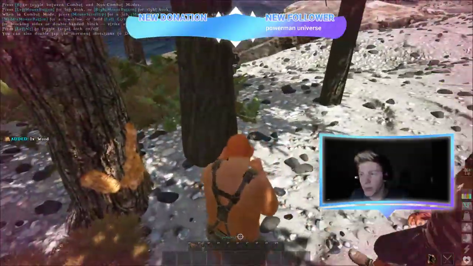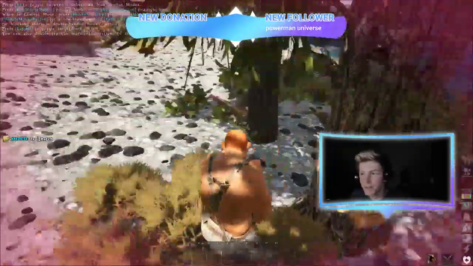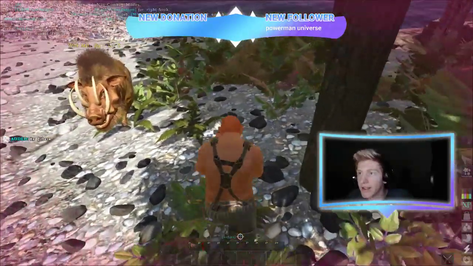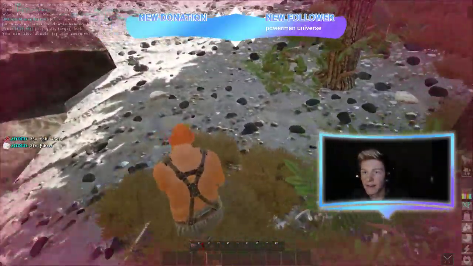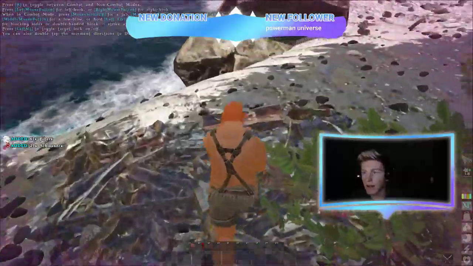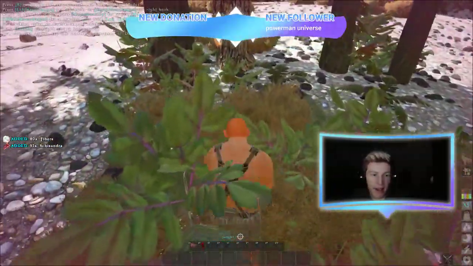Do I need to keep punching wood? How much wood do I need? Press E on some bushes to get some fiber. E on some bushes. These bushes? I got Shisandra. Then do it to the grass here. Okay. I just keep pressing the E on all grass. Then you can make a pickaxe and then get some flint. I'm gonna have to keep pressing it. You can hold it.